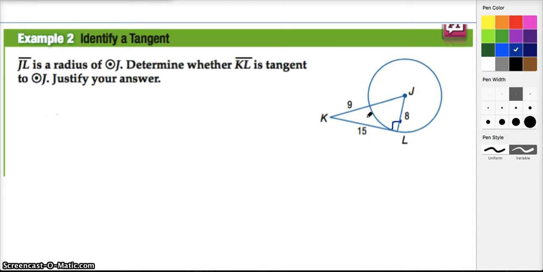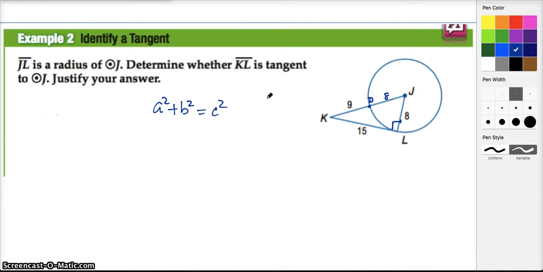Any ideas? I'm hoping somebody's thinking, well, clearly we learned about the Pythagorean theorem, dear teacher. And if we can apply the Pythagorean theorem to the sides, then we know indeed it's a right triangle. So let's hope for the best. Now, right now this looks a little bit weird because this is 15, this is 8, and this whole thing is 9. No, just those little bits 9. So from here to here, let's call this D, because that's a great letter. Then we know that from D to J is 8 and from K to J is 17.